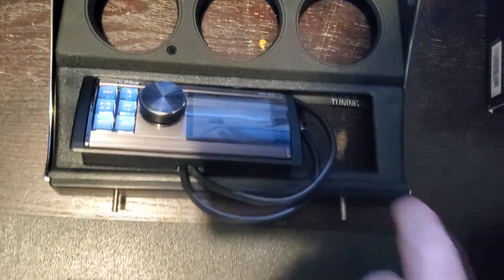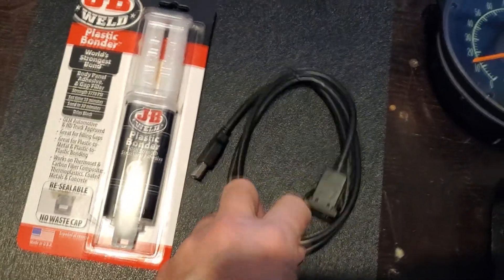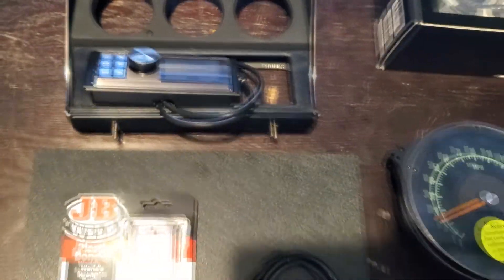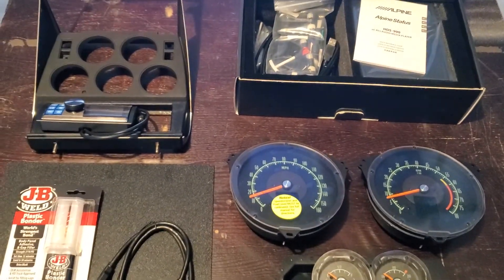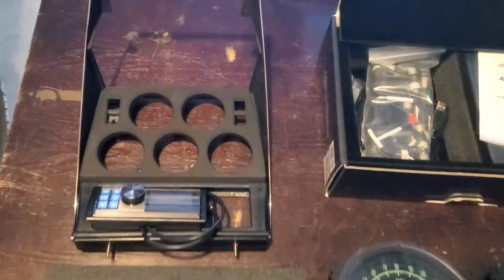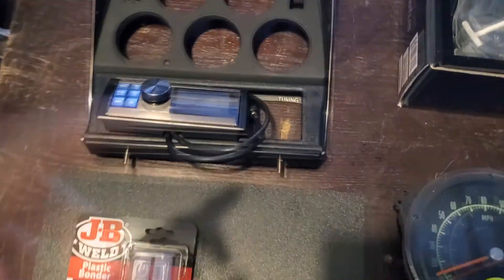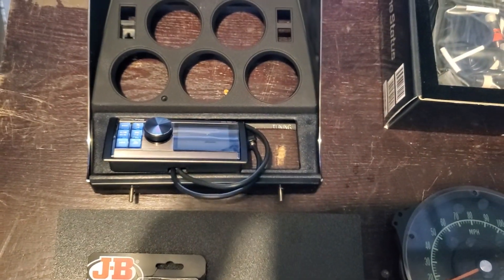We have a little extra space, so we're going to use this plastic composite and put a USB extension cable on the side. I'll mock it up and go step by step on what I'm doing. New gauges are coming up — I won't get to the decoded digital gauges today, but I am gonna work on the faceplate for the controller.